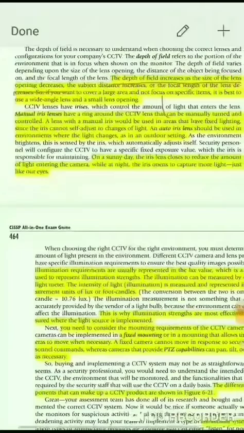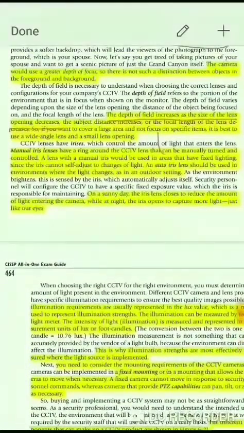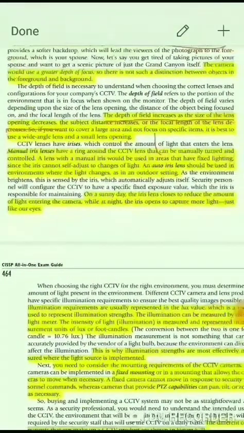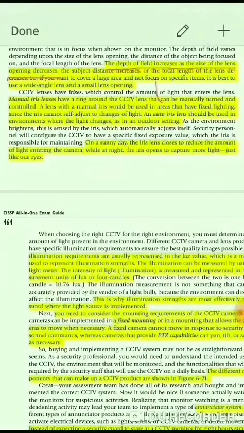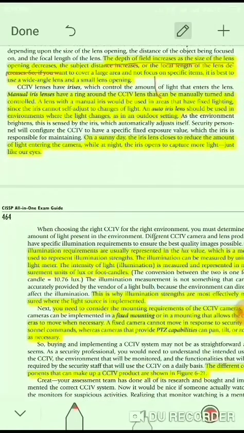Now let's come to the last part. Okay, before the last part, there's one concept called manual iris lenses. Now, what does an iris do to our eyes, right? It adjusts the light that comes in. So manual iris is generally a little, we can say has fixed lighting, right? So you can set it and keep it. Whereas an auto iris lens will be a little more expensive because it's used in an environment where the lighting keeps changing. Yep. So we were talking about auto iris and manual iris over here.